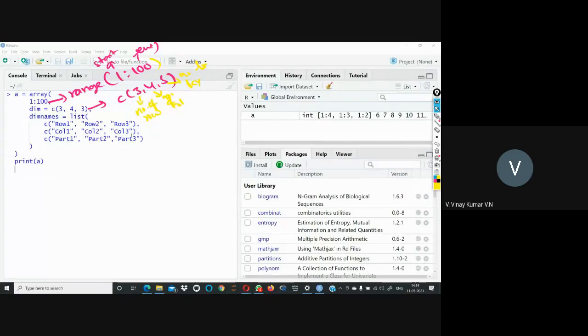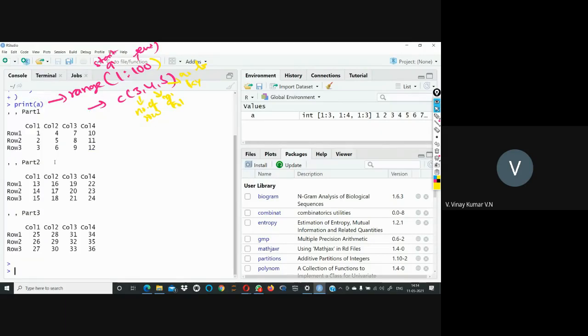So we have to write one more column here: column 4. Then part 1, part 2, part 3, so 3 layers.